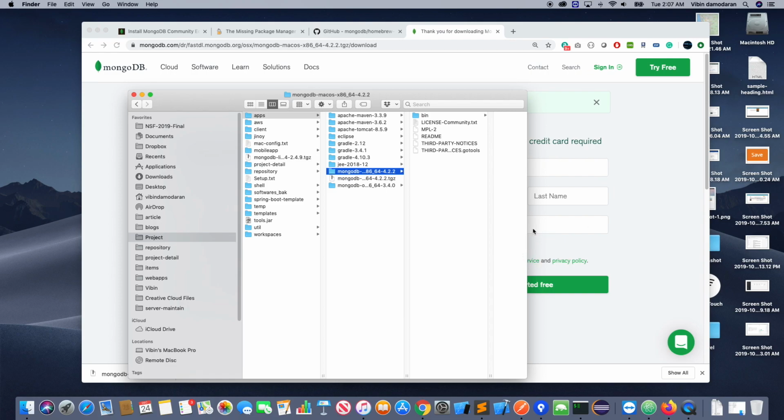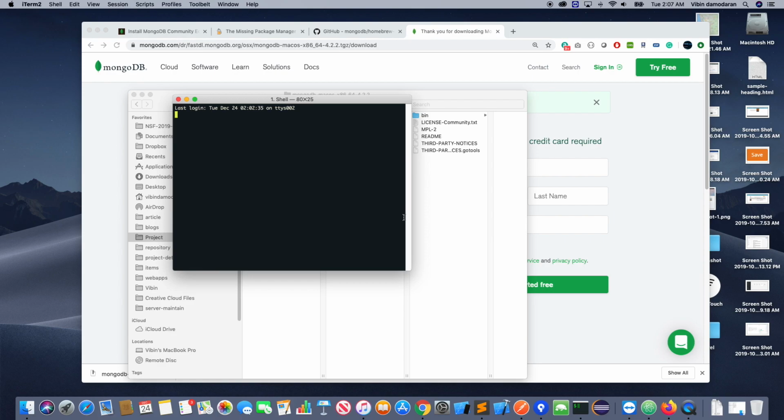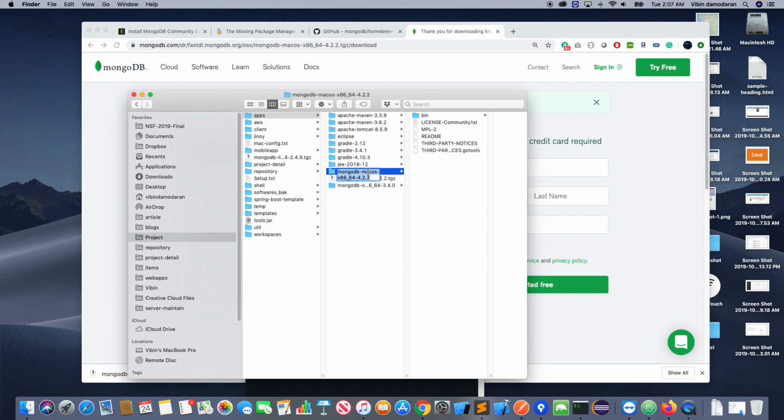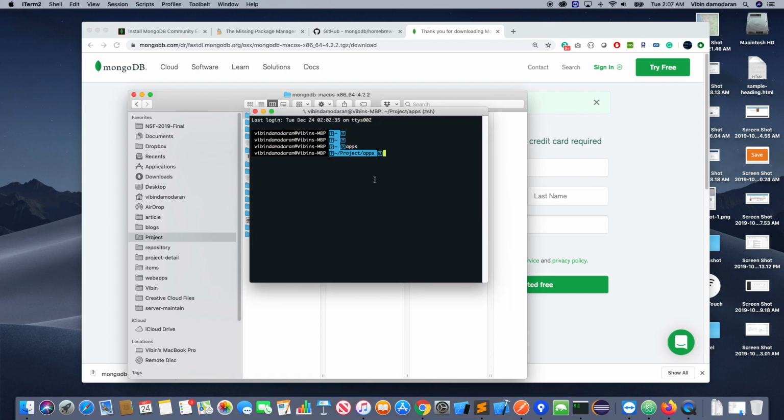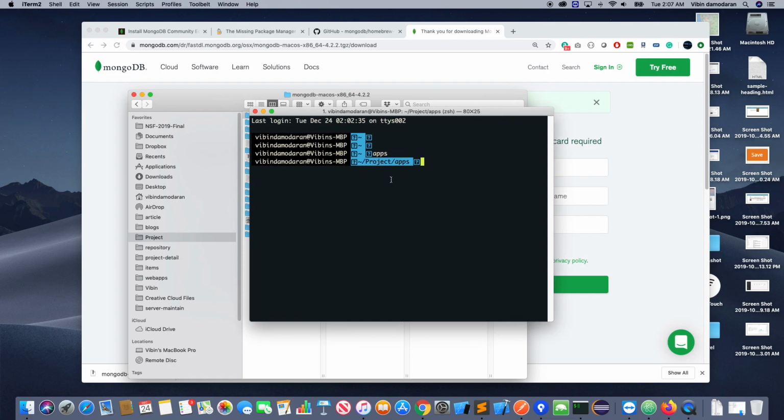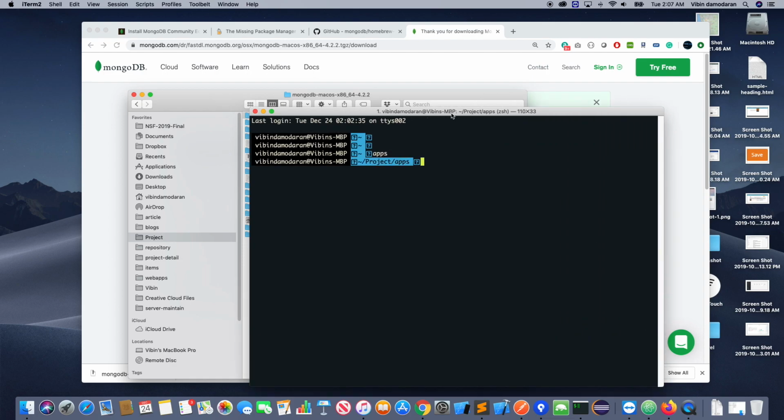Now let's go back to the command prompt. Go to the MongoDB folder. So let's go to apps. Let me zoom in a little bit.